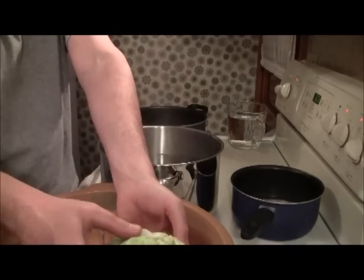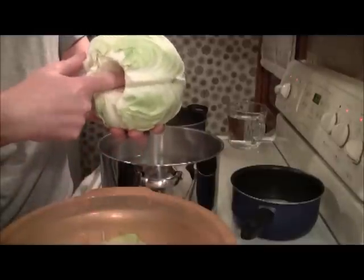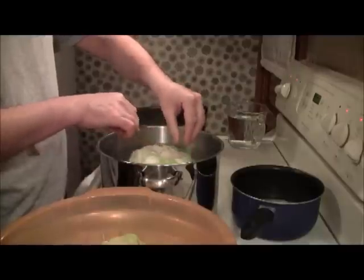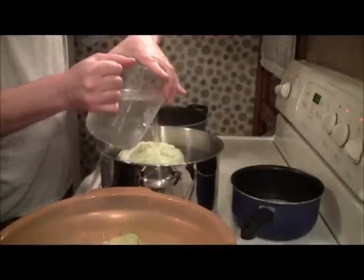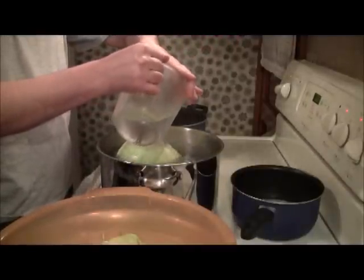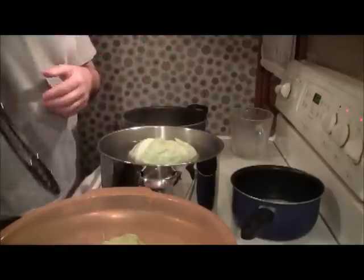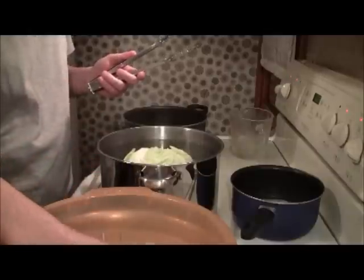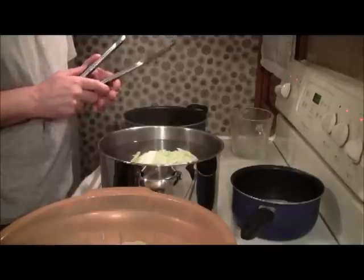Okay, now we're going to prepare our kapusta to make our holubtsi. We're going to take the center from the cabbage. Then we're going to put it into the hot water. Going to have to make sure it's all covered, and we're going to let the leaves come off. You must do this. If not, you're going to make much damage to the kapusta. And if you make damage to the kapusta, then you're going to have the himno.